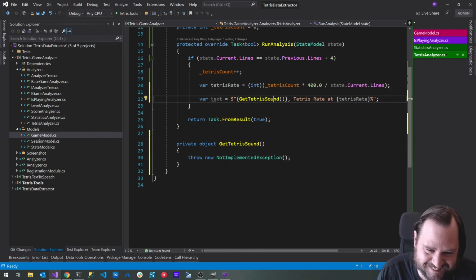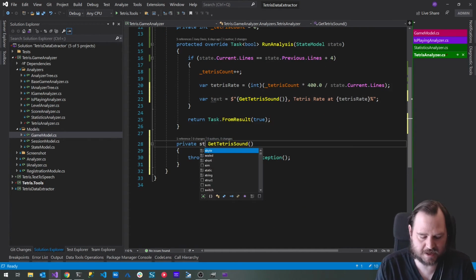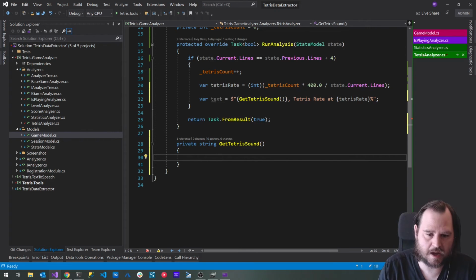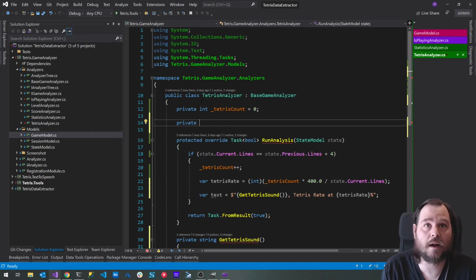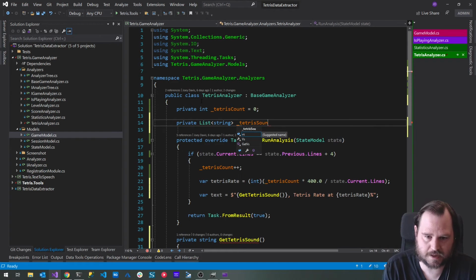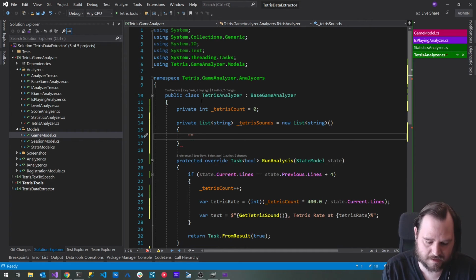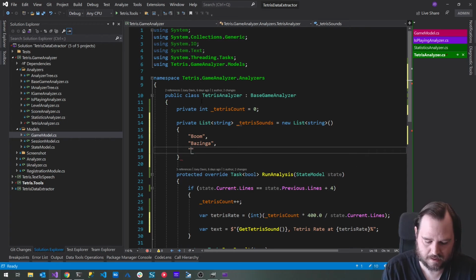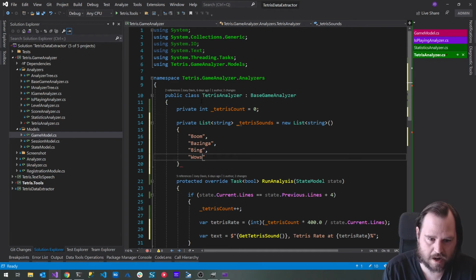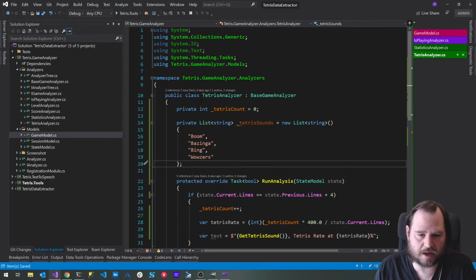You say, what does get Tetris sound? Well, this is a string. We're going to create a private list Tetris sounds equals new list. This is going to be stuff like boom, bazinga, bing, wowzers, stupid stuff like that.